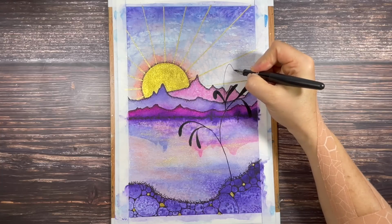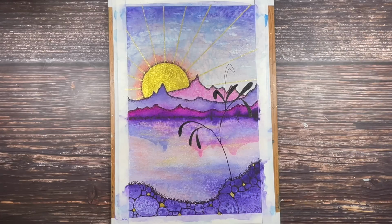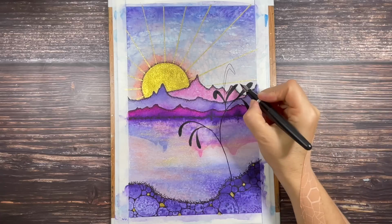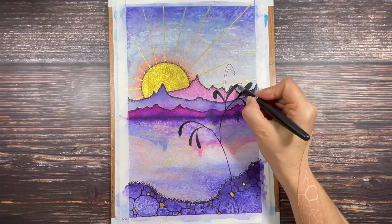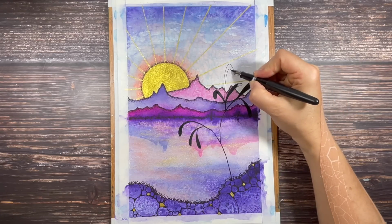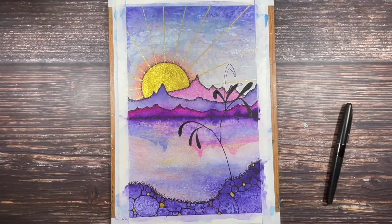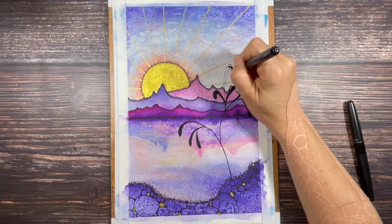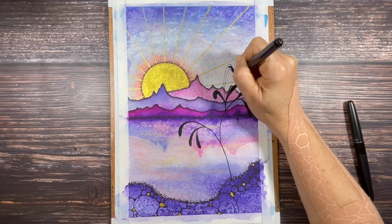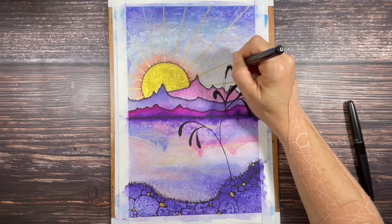Sometimes it's hard to make a decision like this one because in order for me to create something like this in the foreground and make it look closer to the viewer, I needed to also cover part of what I really liked in the background in my mountains. And I really love how my mountains had turned out. And so I was hesitating to add anything to cover any part of the mountains up. But ultimately, as I'm adding this, I really feel like it was the right decision because it just makes the painting way more interesting. There was something missing without this little plant in here, and I think after adding this, I'll be ready to call my painting finished.